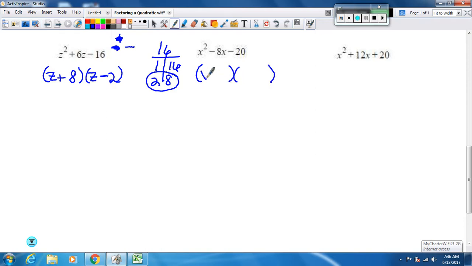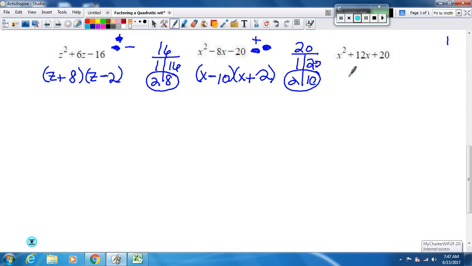Split up your x's. Bring down your first sign. Use your triangle for the second sign. Cross off what was in the original problem, so two minuses, which means this one has to be a plus. Okay, the factors of 20 that when I subtract them equal 8. So the factors of 20 are 1 times 20, 2 times 10, and when I subtract those, I get 8. So the biggest one first, the 10, and then the 2, and you're finished.